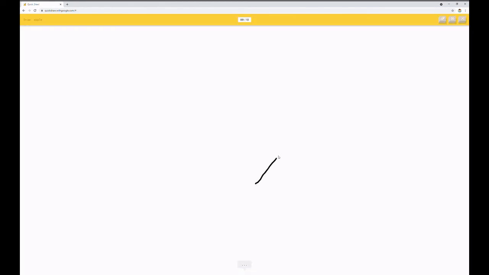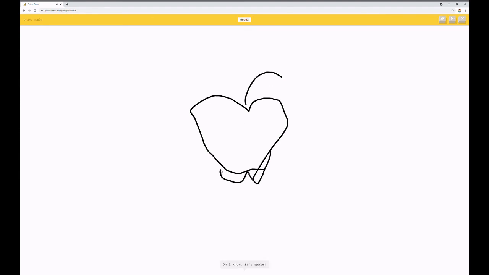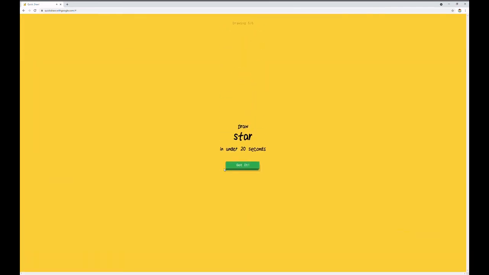Apple. So if I draw like this, I see volcano, or street light, oh no, I don't want to do that. I see finger or heart. Like that. Apple. Not an apple. Oh, I know. Oh, there we go. It's apple. Whew, I just add the bottom bit, and now it gets apple.